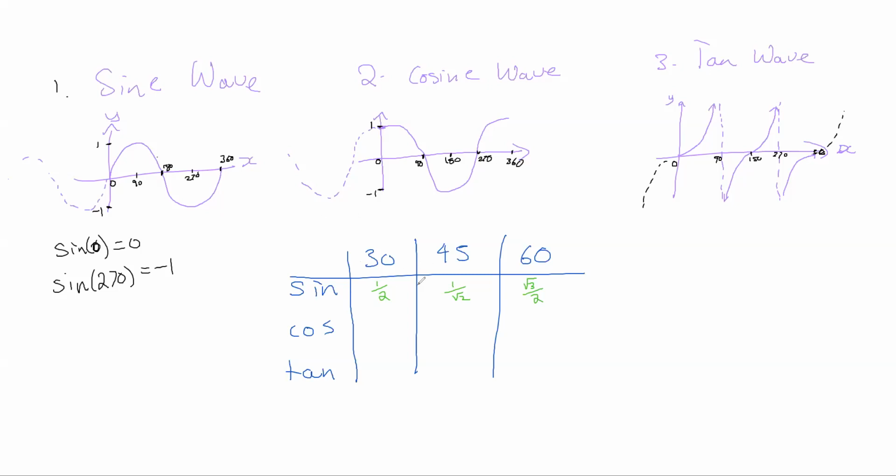The reason I set it up in a table is if you remember this first row, all of the other answers come very easily. So cosine happens to be the reverse of this. It's just this row in reverse. So instead of root 3 on 2 being on the end, it comes to be the first value. This stays in the middle, because if there's three things and you reverse the order of those three things, the middle term will stay in the center. And this half ends up on the end. So it's very easy to remember, given that you've remembered the first row.